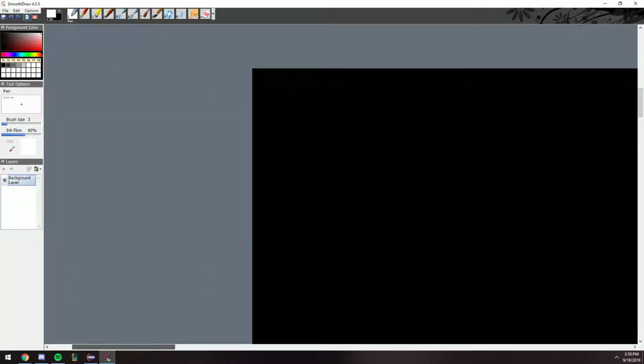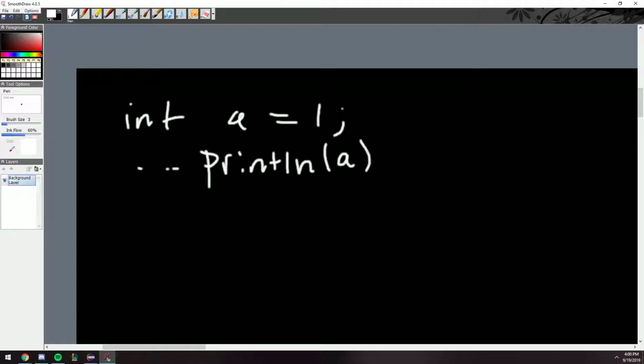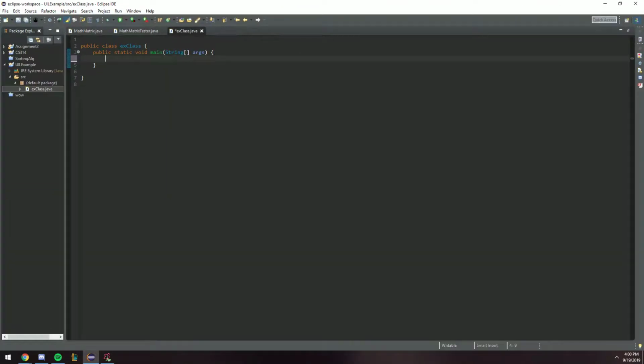So just as a quick review, we have these things called variables. For example, there's the integer variable, which basically stores a whole number inside whatever name you give it. So if we have int a equals 1, and then we say print line a, it will print 1. So basically we create a variable a, and then we put a value of 1 in a, which you can think of as making a box, naming it a, and putting the value of 1 inside of the box.